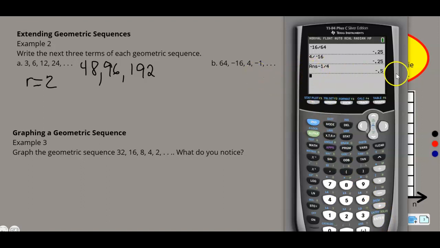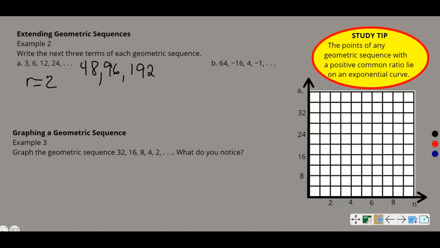And then negative 1 divided by 4 is also, oh, I had the answer here, sorry. I just need negative 1, not the answer negative 1, just negative 1 divided by 4. And that's going to give me negative 0.25 as well. Somehow I had clicked the answer here. So when I divide these, I get negative 1/4. My common ratio here is negative 1/4 or negative 0.25.